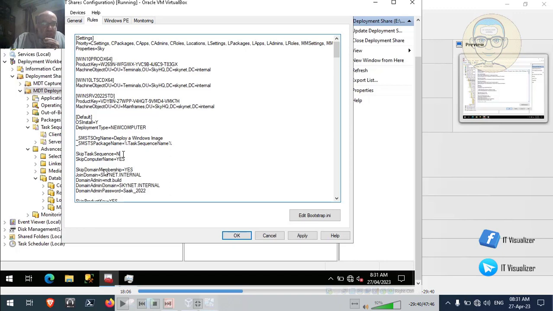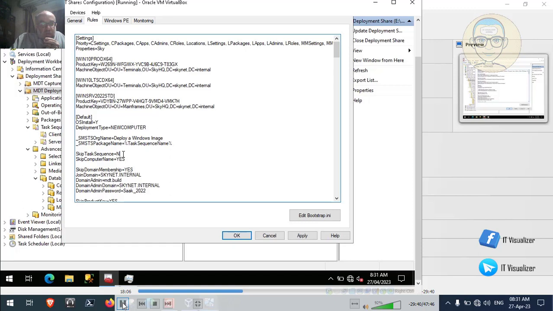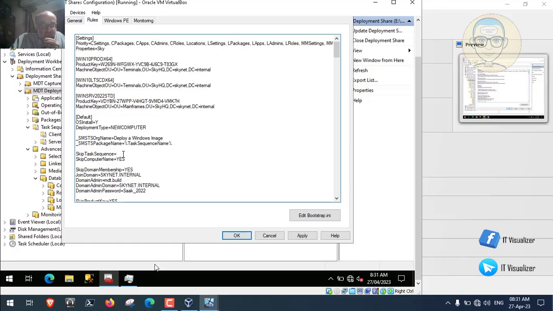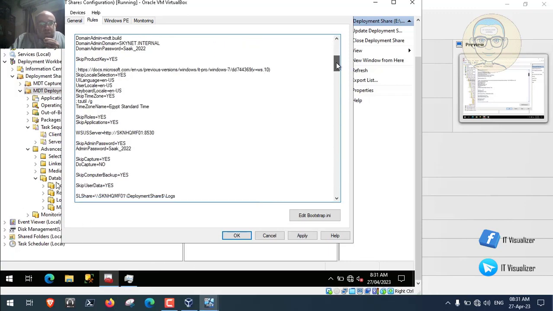It will not be displayed, and the task sequence will be answered from the database. So we don't need to choose the task sequence. This will be answered automatically by the MDT database. So we need to tell it to skip the task sequence. We will see that when we configure the computer settings.